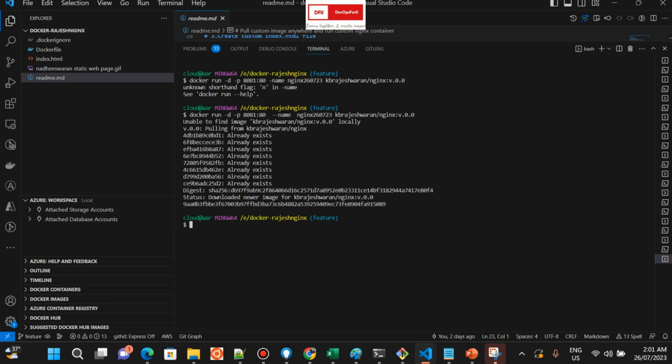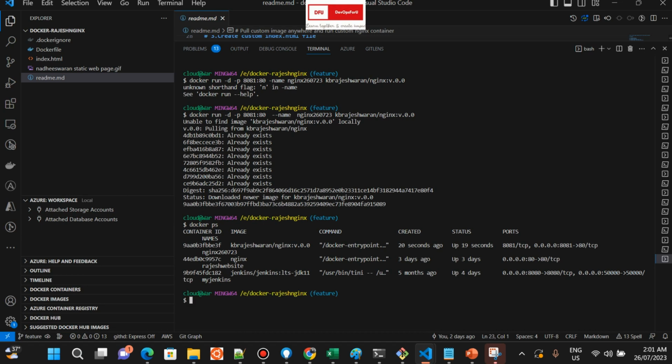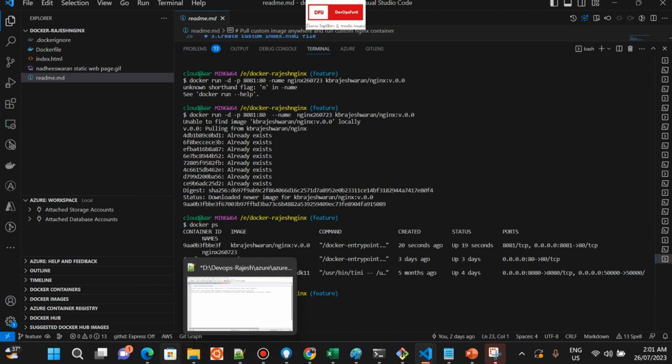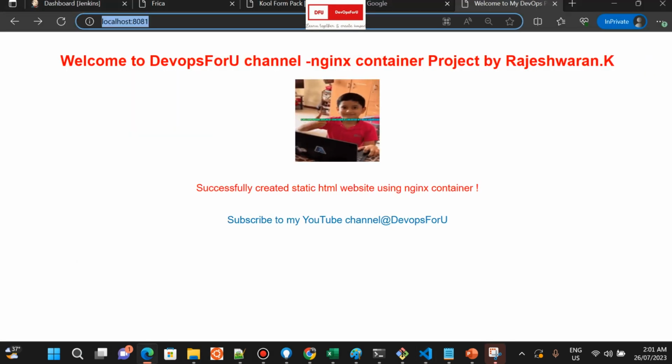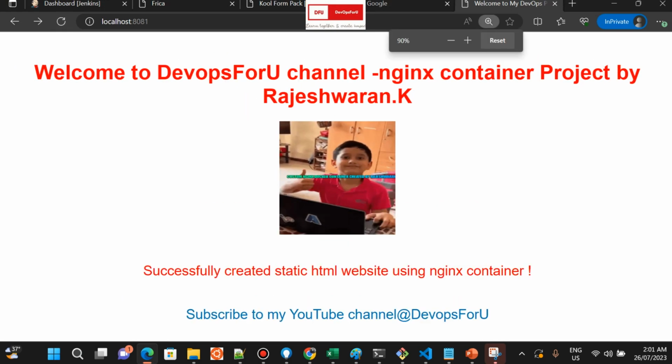There won't be any image available locally, so it searches Docker Hub, fetches that image, and runs the container. If we do docker ps, you see, before there were only two containers running. Now there is a third container, which I just created 20 seconds ago, with the same image.